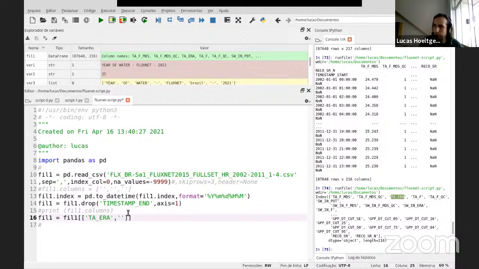Another I would like to select, for example, RH, relative humidity, LAF, MDS. I previously selected this, and P_F, precipitation. So I have four, and WS, wind speed, and I know that this variable is inside my data frame, as I could see looking here.